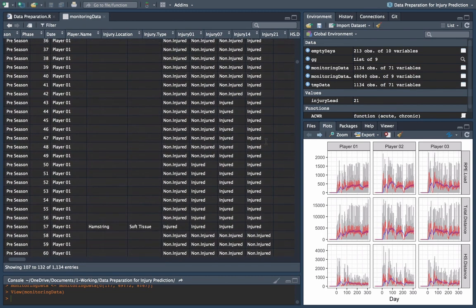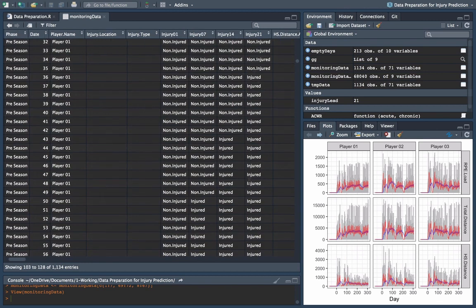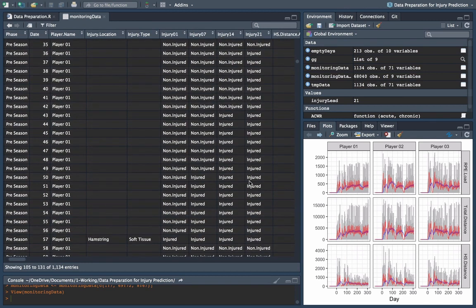And if we combine these, so injury lead, with all these lagging variables, then we might get this overlap between what happened 20 days before or 14 days before with potential for injury, and the model might be better at figuring that out. So it's a very, very simple trick to introduce memory inside the model.